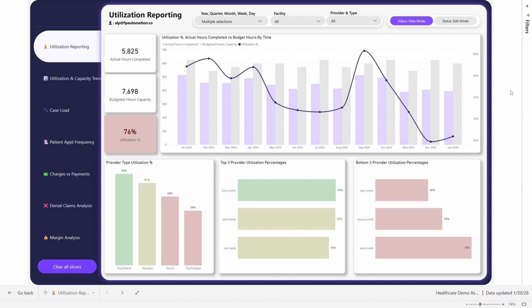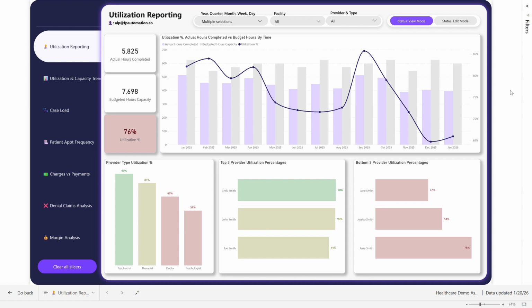In this video, we will be talking all about utilization reporting and trending and what this means to you as a healthcare provider professional and your business, and how you can spot trends, gaps, and opportunities within your business. What we're going to be talking about here today is utilization reporting. This is something that we are typically building with our healthcare providers operating on ERP systems like AdvancedMD.